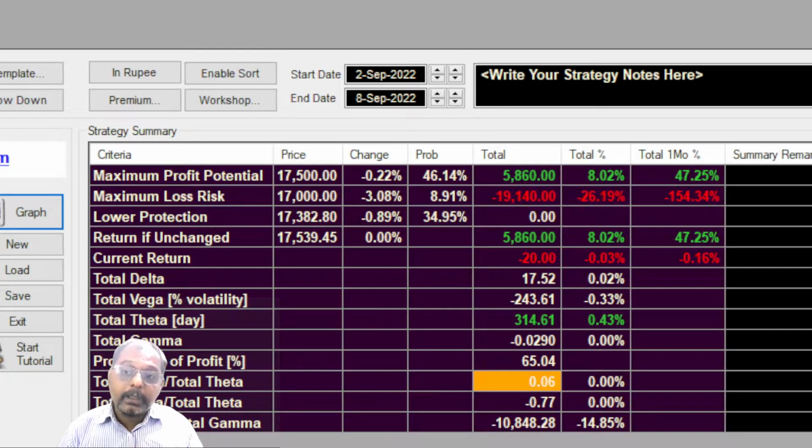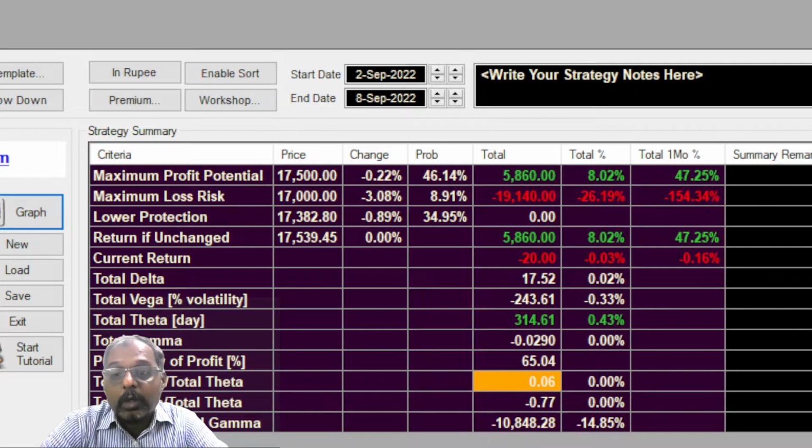Now, on Monday, the markets may come a little down and you will get a better bet, or markets go up and you may not get all the better bets. That's our luck, right? In trading, all these things do happen, which is going to be 8% as per Options Oracle. But I am fairly sure that the margin is not going to be more than 40,000 rupees if you go to standard brokers. So 6,000 over a 40,000 margin, that is a bloody 15%, right? So anything between 8% and 16% is what you are going to be earning in less than 1 week by just taking this trade.